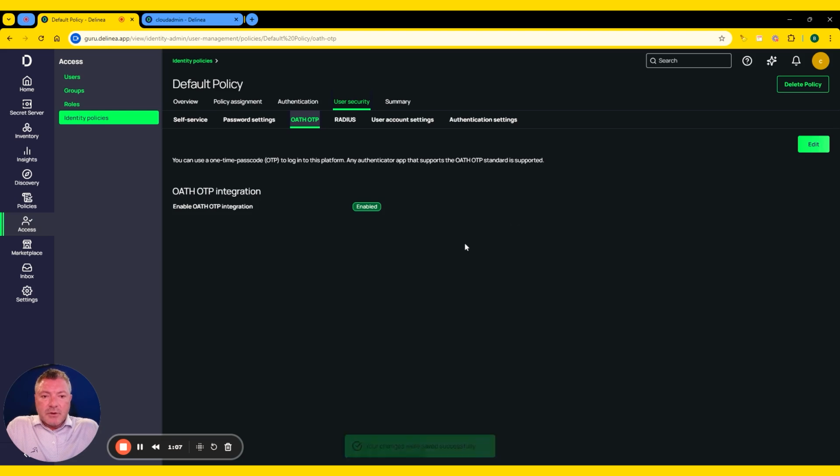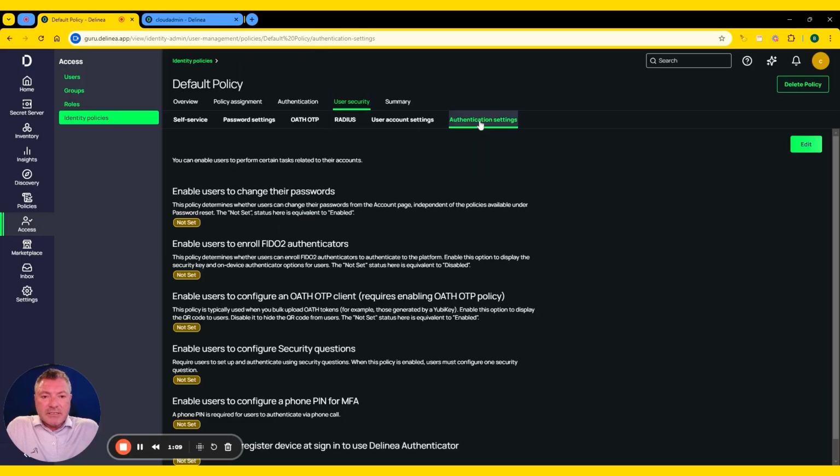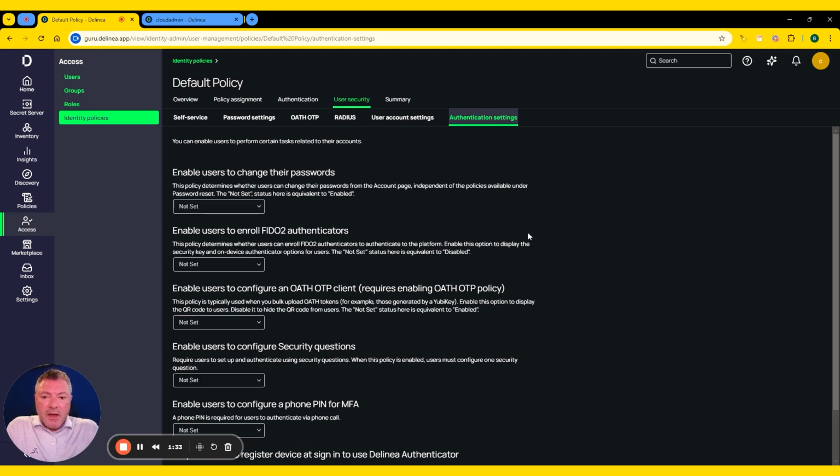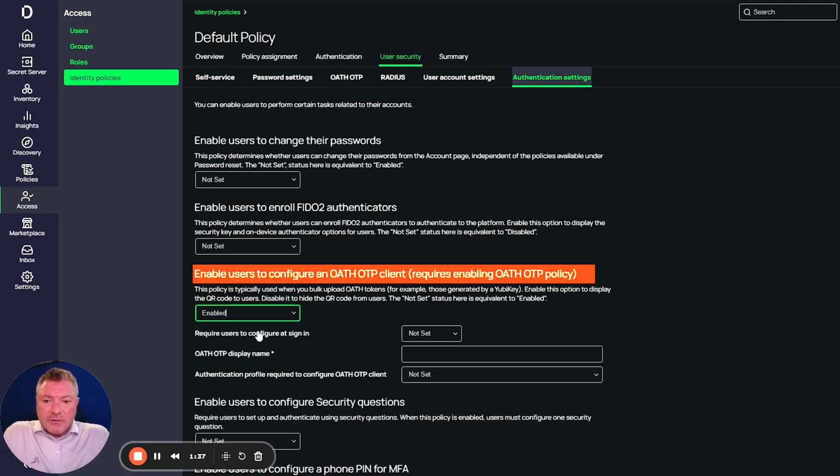Next thing we're going to do is come over here to the authentication settings and click edit. Now we have many options here. This is just one of the many options. In a further episode, we will show how to set up some of these other aspects within MFA and OTP. But without getting into all that at the moment, we're just going to focus on OAuth OTP. So I'm going to click edit there on the upper green, come down here, and we're going to say enabled. So we're going to enable that.